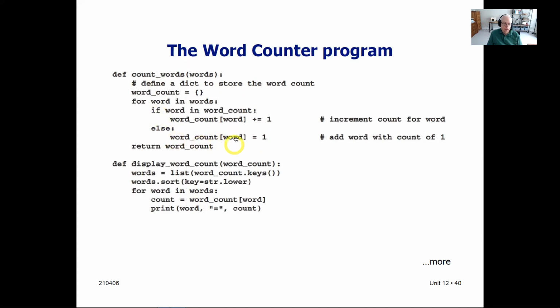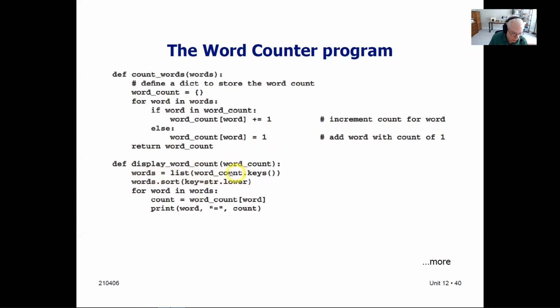I think this is all very interesting because it shows us a strategy on how to use a dictionary. And notice this is not a lot of code to get a lot of work done. That's why people like Python. So we want to display the word count, based on the word count dictionary that we created. Okay.